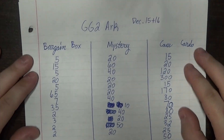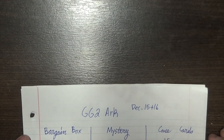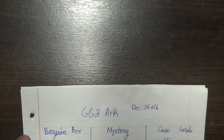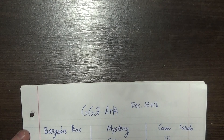I don't think I sold a lot of my pickups that I got day-of because I was trying to reach my goal for the year, which I'll discuss in another video. Arkansas, December 15th and 16th. I tried to get into a show two weeks from when this one was, and it was full — it was a one-day Saturday show. I wouldn't mind showing up to sell, but showing up to buy, not so much, because that's time I'd rather spend with family. I'd rather go out of town on a Friday I have off and make that work out and still get the weekend. So we only had bargain boxes, mysteries, and case cards this go-around because I planned for eight-foot tables and we had six-foot. So we did no Plinko this week.